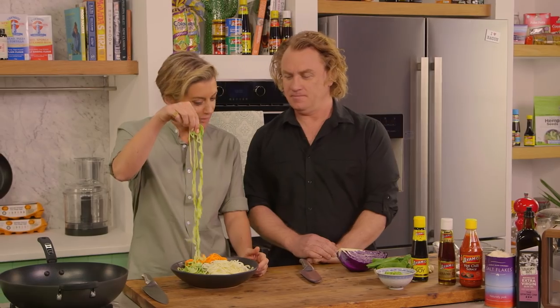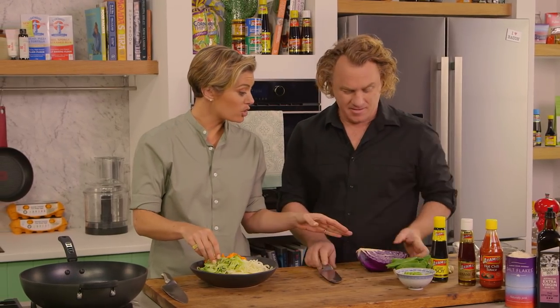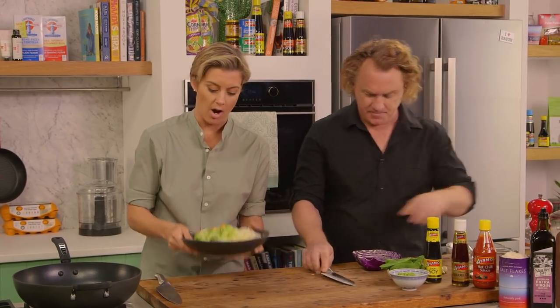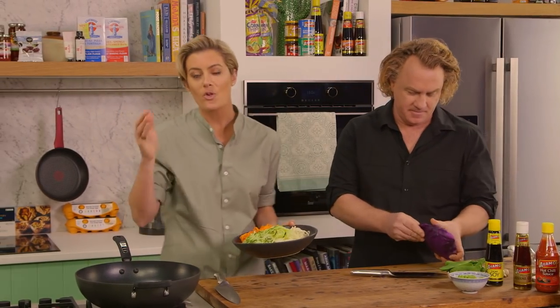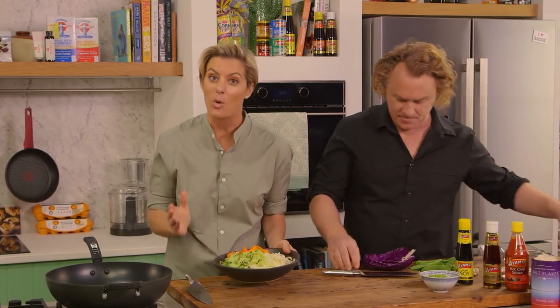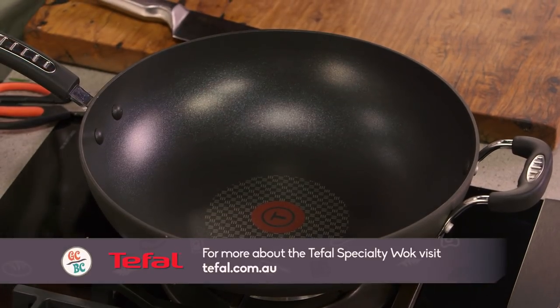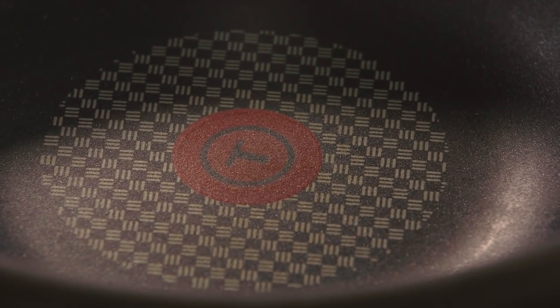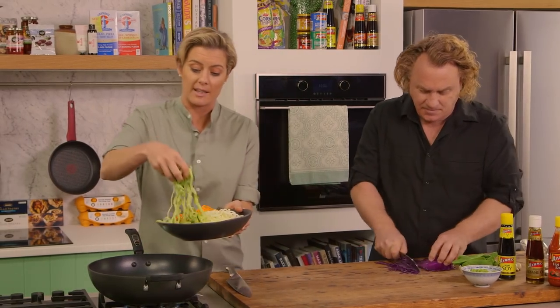If this wasn't enough color, I'd love you to do some red cabbage and then just split those lovely snow peas in half. What I've got here is a beautiful non-stick wok. I can recommend investing in one of these — you know it's ready when the thermo spot goes a solid red, so even the novice cook knows exactly what to do. Because it's non-stick, you don't need much oil either.